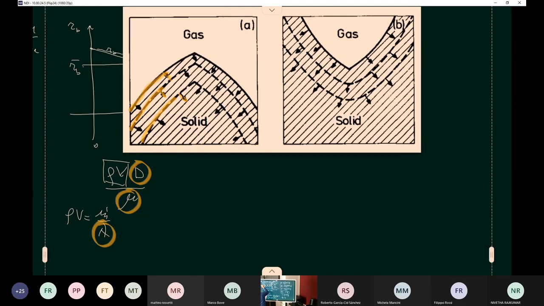And according to Piobert's law, convex surface will remain convex and concave surface will remain concave. So convex surface will remain convex and concave surface will remain concave. So this is just to introduce and to give you a clearer idea of what we are talking about when we talk about these geometries and their evolution in time.